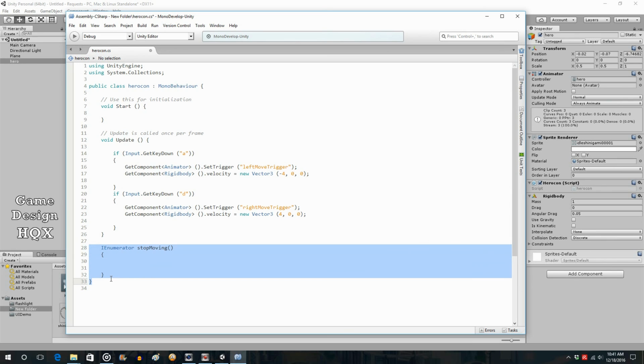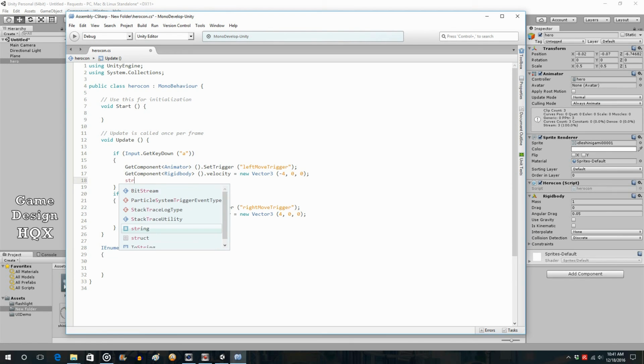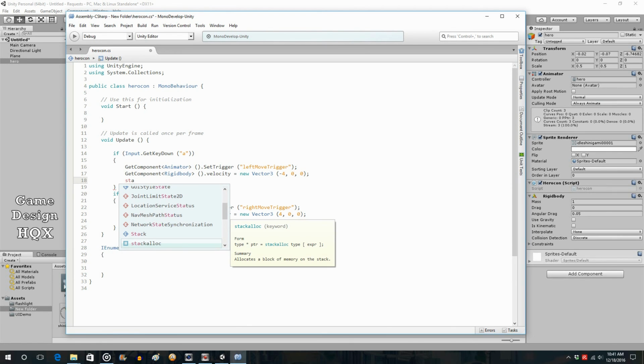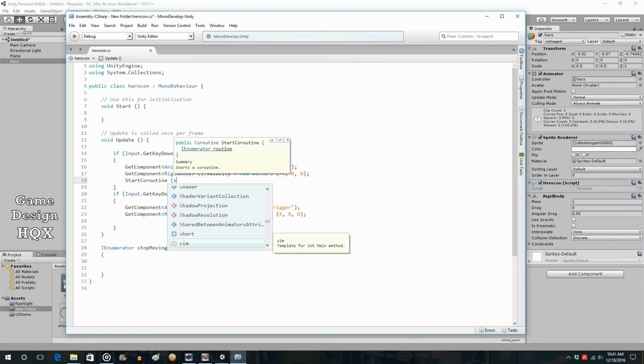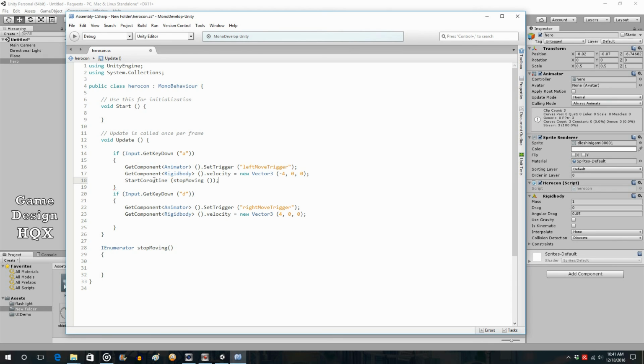Now, this won't do anything unless you tell it to. This is known as a coroutine. So StartCoroutine, parenthesis, and then the name of your coroutine, StopMoving, also with its parentheses.